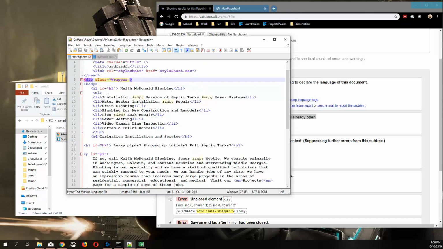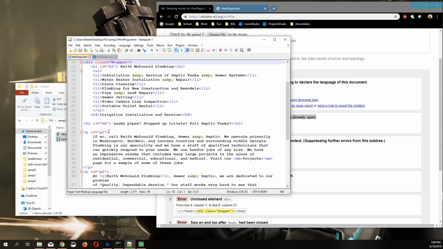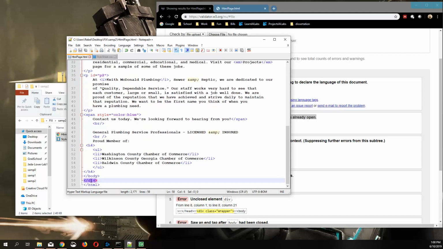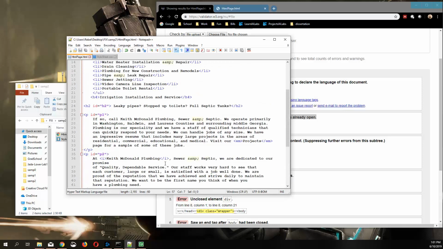So we technically have this div class equals wrapper on the wrong side. And it really should be inside of the body tag. And we probably want to check at the bottom too, to see if this one was supposed to be the end of the wrapper. Comments can really help when you might have multiple div tags embedded in your page. So we'll move that one up a bit and get it in there.